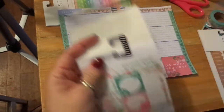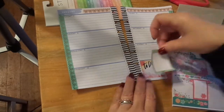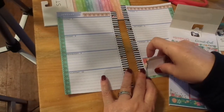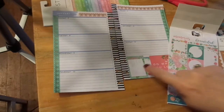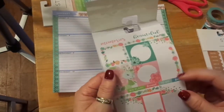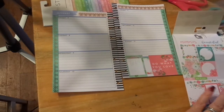I want to use some of these but first let me go in with some of these pretty stickers, because they literally look like they're just made for this planner. I'm going to cover that up - I don't like the black, and it says 'to do' and the sticker also says 'to do,' so I'm just being picky. You can kind of see through it - if that bothers you, you can use white correction tape. I'm not going to for the sake of time, but it probably won't bother me.